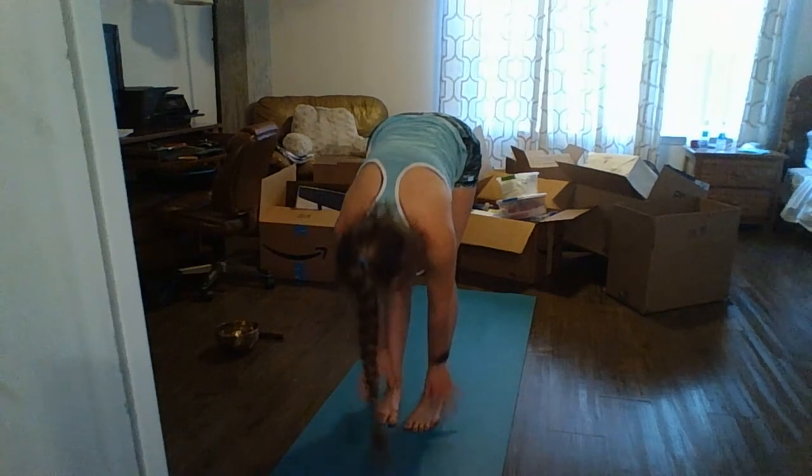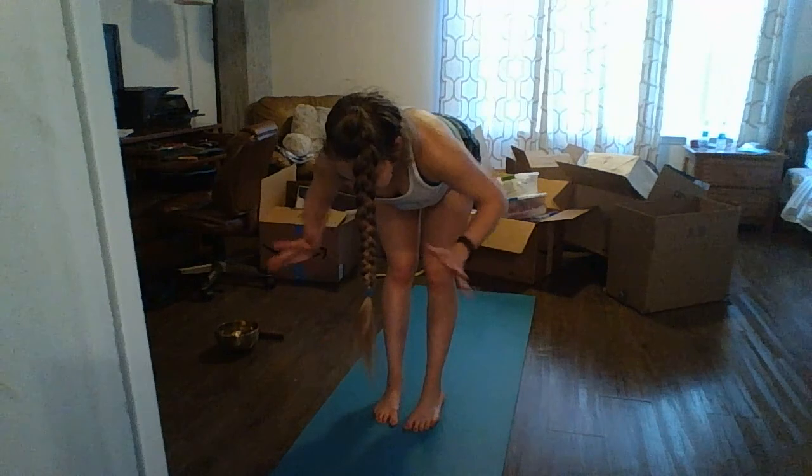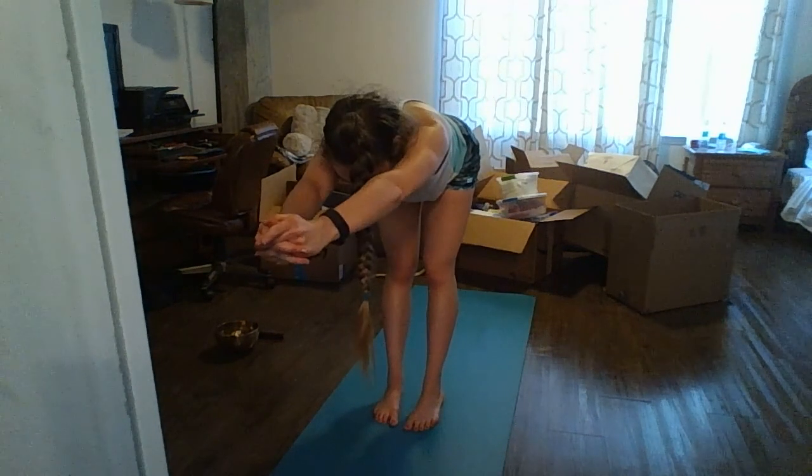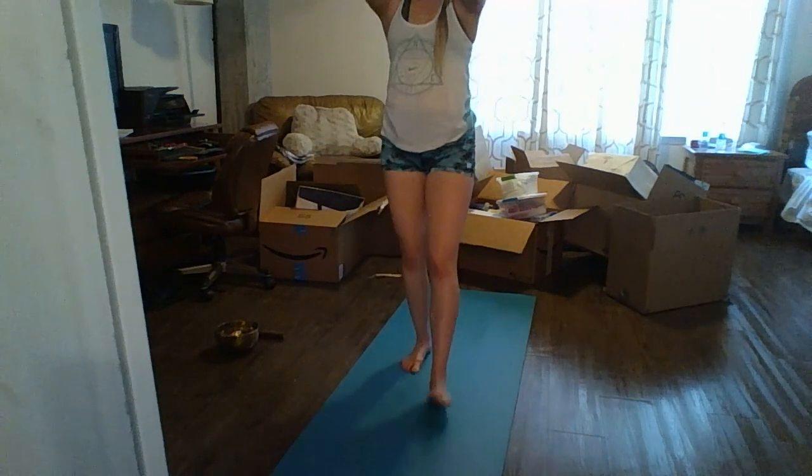Inhaling to airplane, shoulders squeezing up down the back. Inhale, reach both arms overhead, clasp at the fingertips. Inhale, come all the way up to standing. And exhale, the hands to your heart center.